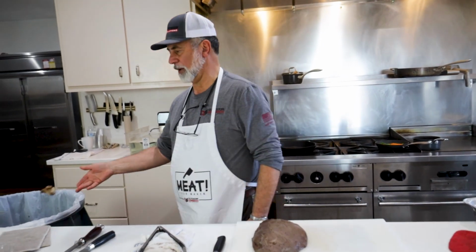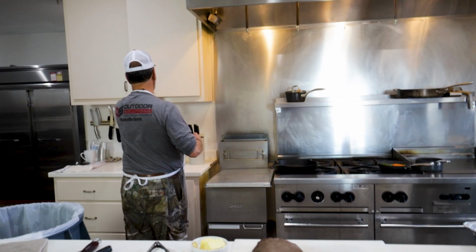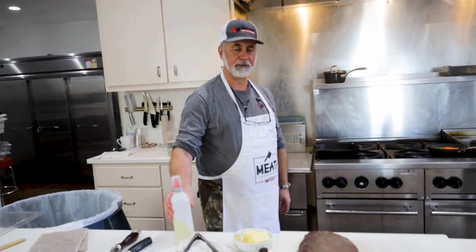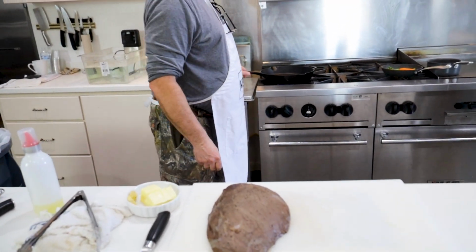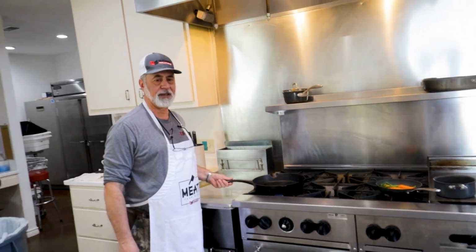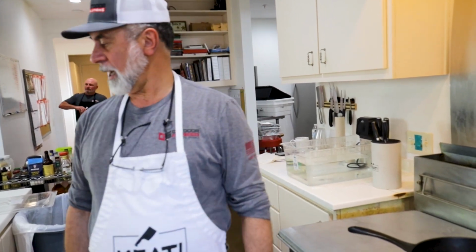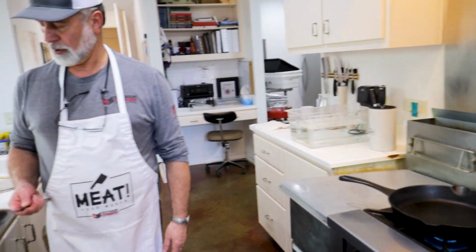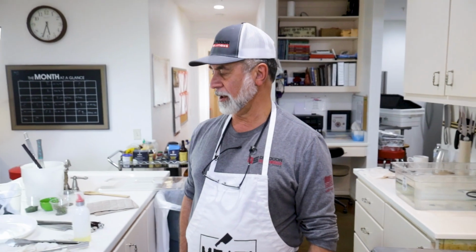And we have some butter over here. So we're going to use some butter and maybe a little bit of oil if we need be. So we got a cast iron pan going, and when you're using cast iron, you want to make sure you remember that the handle gets as hot as the bottom. So we have it on a medium heat. Got a solid spoon. We're gonna take some of that butter and baste that meat with the butter as well.